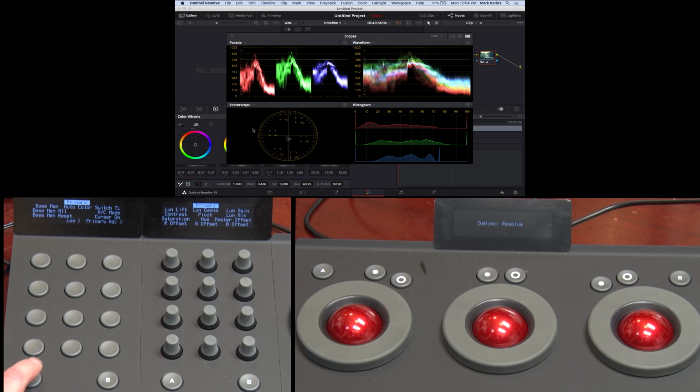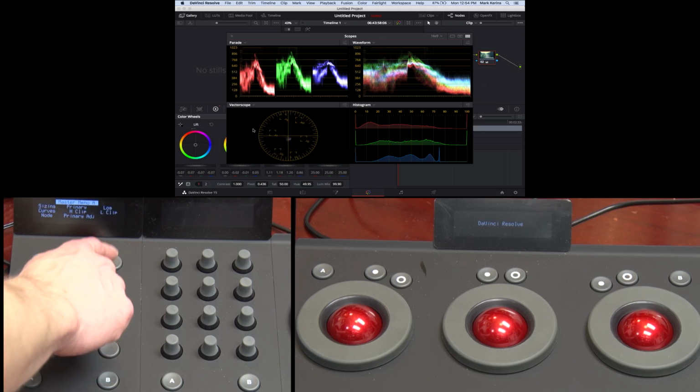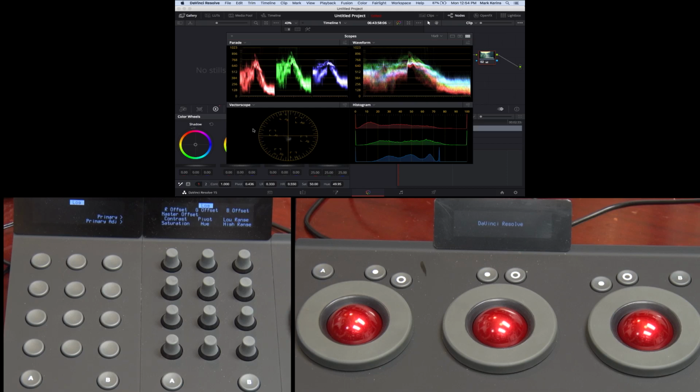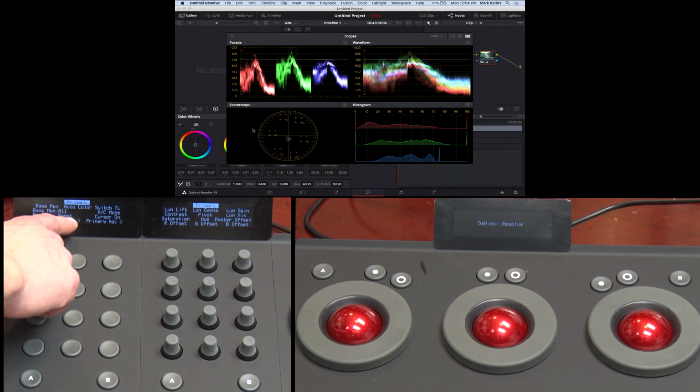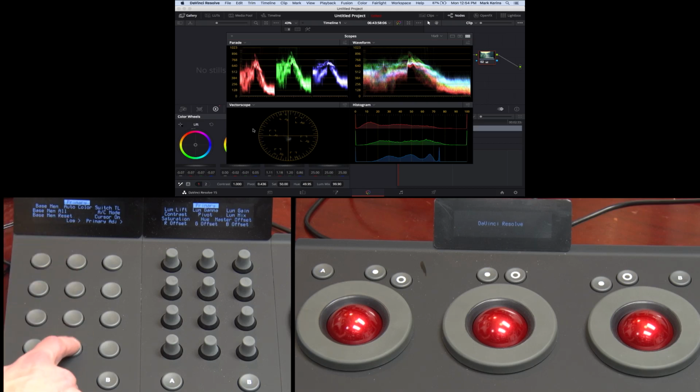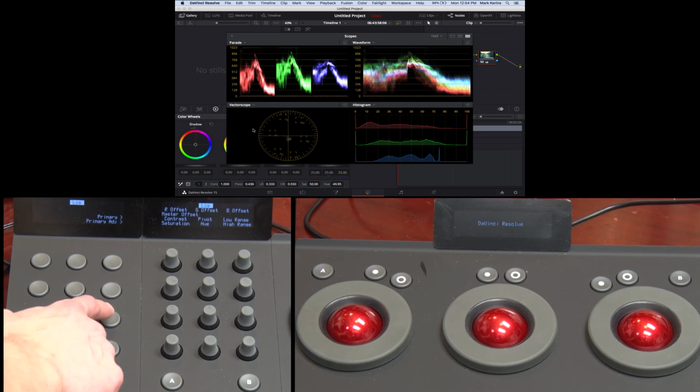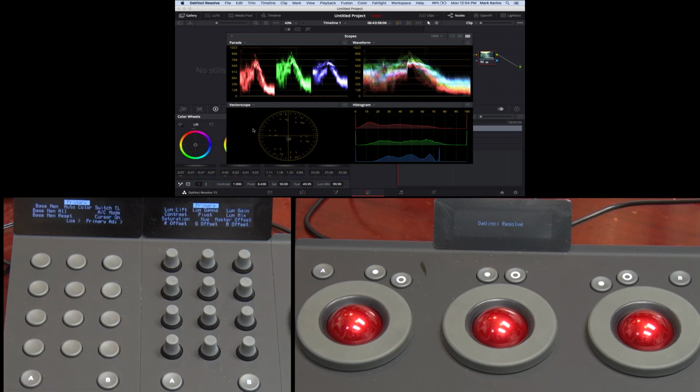So again, in my master menu A, top right will take me there. Usually I don't get there that way because most of the time I'm working in my primaries, and you'll notice for my primaries, my bottom center button will always take me to log mode, and I can work from there, and then once I'm out of there, this third down far right button will take me back to my primaries.